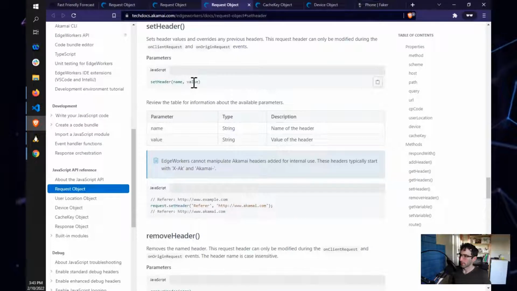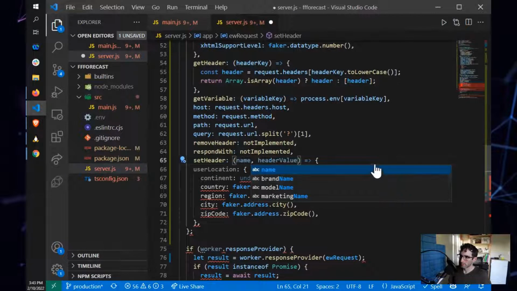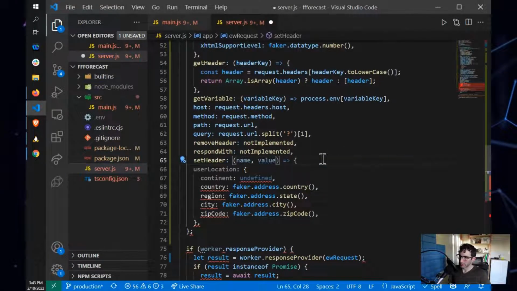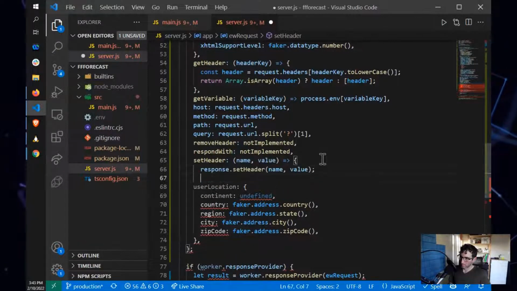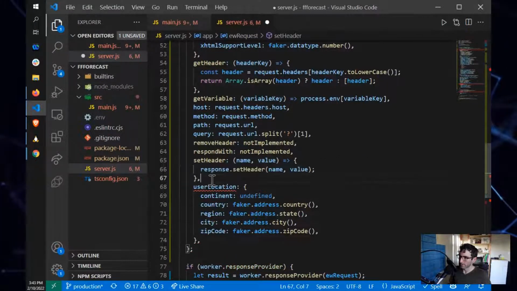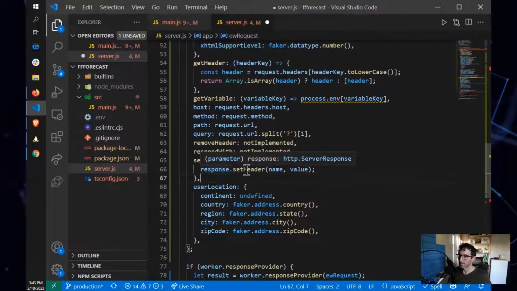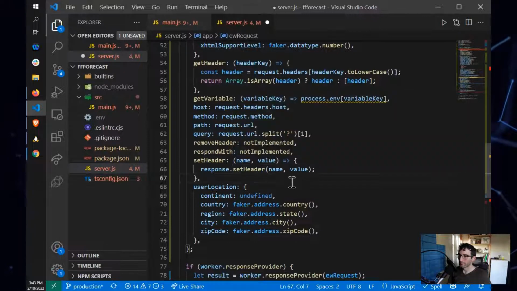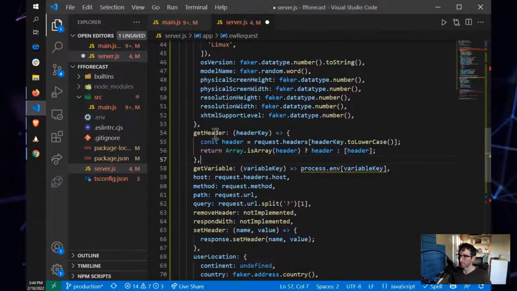Takes a name and a value. Call that a name, and just value is fine. And then, oh, that's pretty sweet. We have it built in for us. Response.setHeader is a method that takes a name and a value and sets them, which means I probably don't even need to do that.